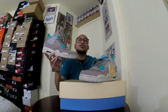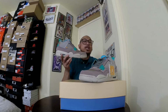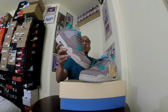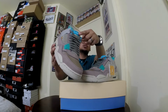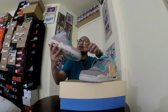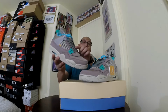The tongue is folded and stitched, so you can see here. The reason for that is when he was really young, he felt that the tongue was too long, so he folded it this way and stitched it here. So that's the reason the Air Jordan, which is supposed to be inside the tongue, is seen on the very top of the tongue as such. Okay, and this has a default of taupe colorway with accents of teal.